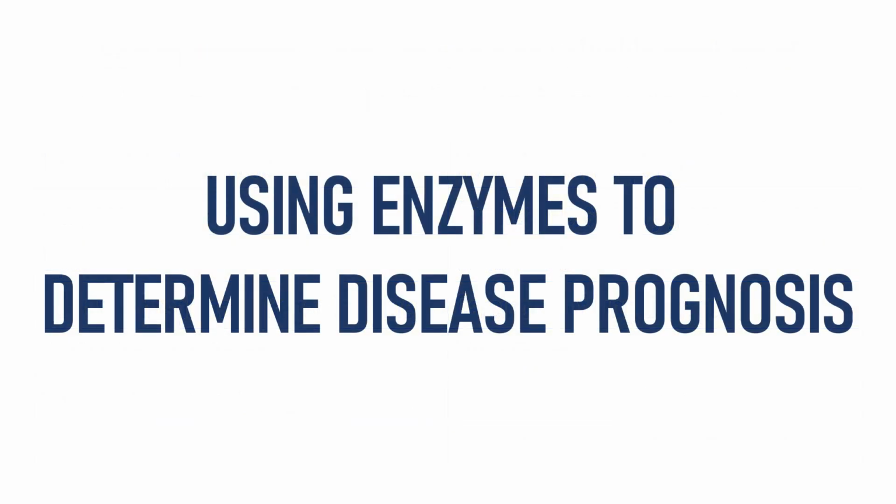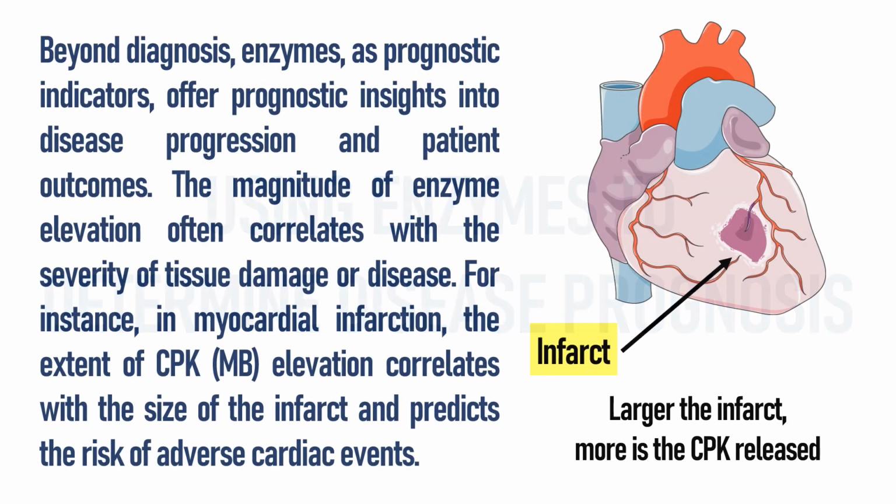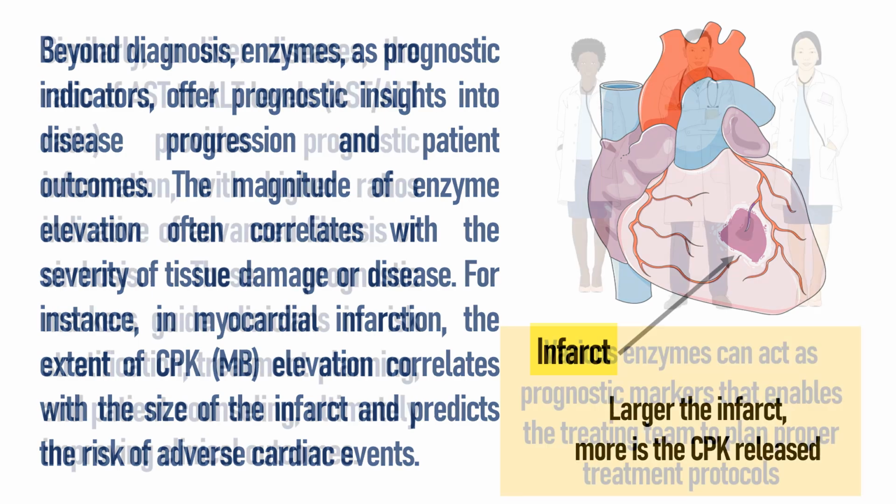Enzymes can be used to determine prognosis. Beyond diagnosis, enzymes, as prognostic indicators, offer insights into disease progression and patient outcomes. The magnitude of enzyme elevation often correlates with the severity of tissue damage or disease. For instance, in myocardial infarction, the extent of CPK-MB elevation correlates with the size of the infarct and predicts the risk of adverse cardiac events.